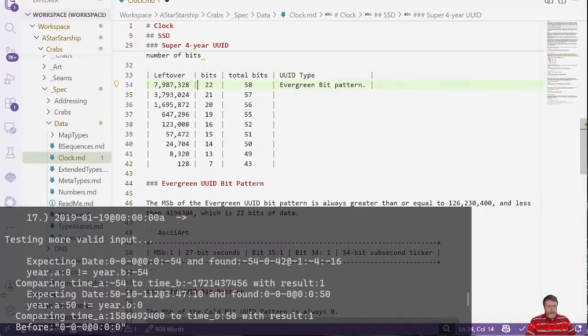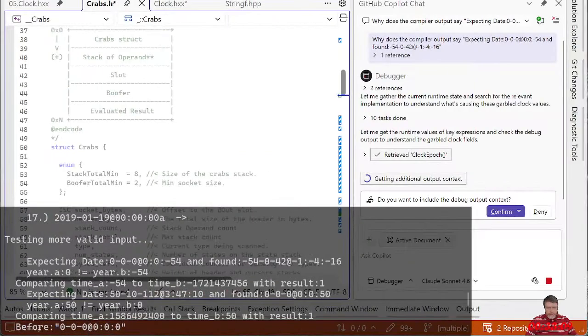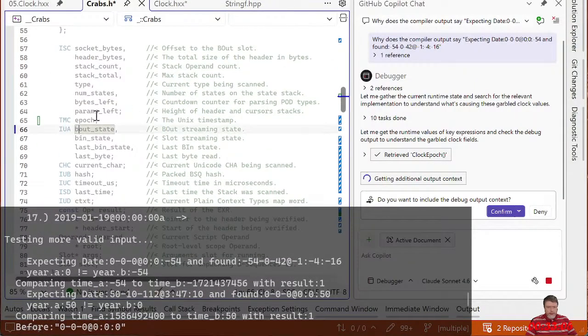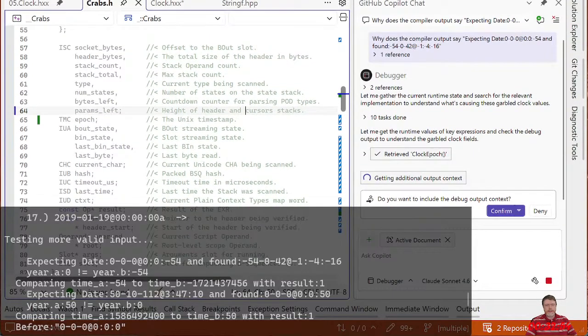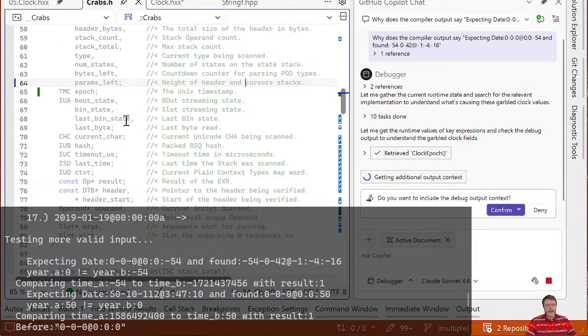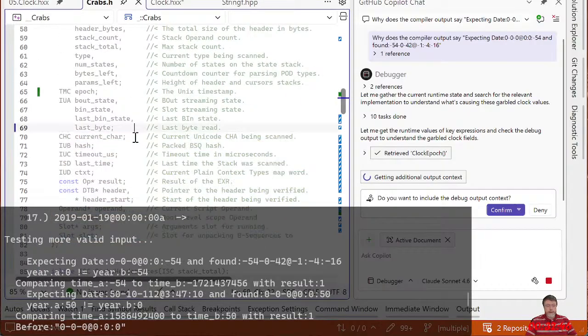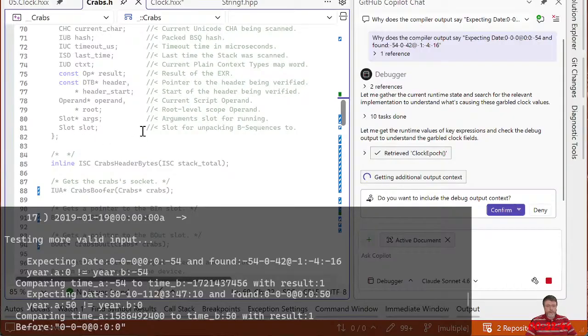All right. Well, I've been on this live stream for an hour. I gotta go eat some dinner here in a little bit. So I want to get the thing figured out. So the Crabs machine is going to be aligned to a cache line. This is going to be the hottest data. So pretty much some of the hottest data that we're going to have here is right here.